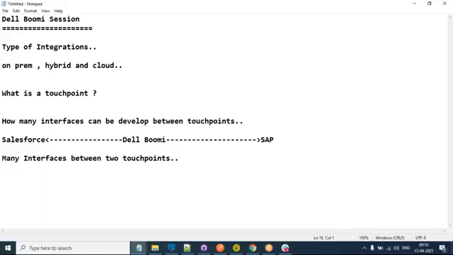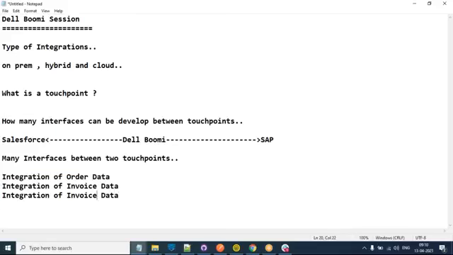For example, there might be an interface used for integration of order data, another for invoice data, another for items data. There can be many things.